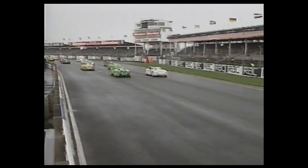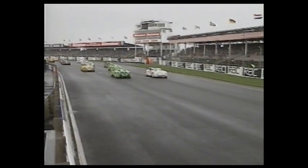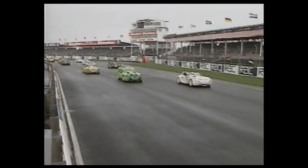Well, the marshals sweeping up after Martin Gilchrist, the 32nd of 34 starters, spun off on the warm-up lap. It's raining heavily. Away goes Ian Flux, a good start from him. Phil Hindley on full wet settings on the front of the grid. Doesn't get away too well. Troy Dunlop shows us what it's like. Powerboating down the front straight at Silverstone.